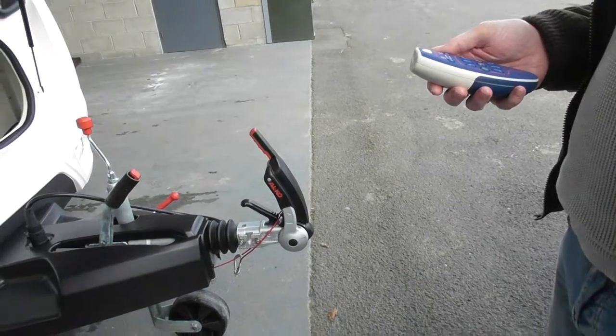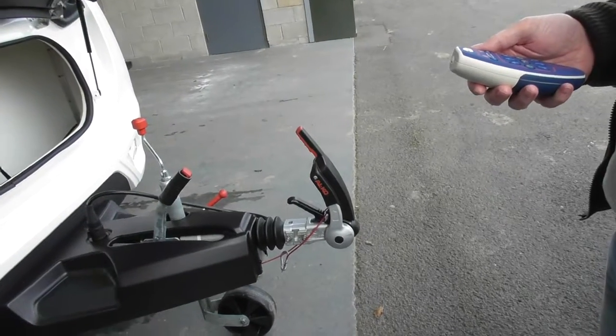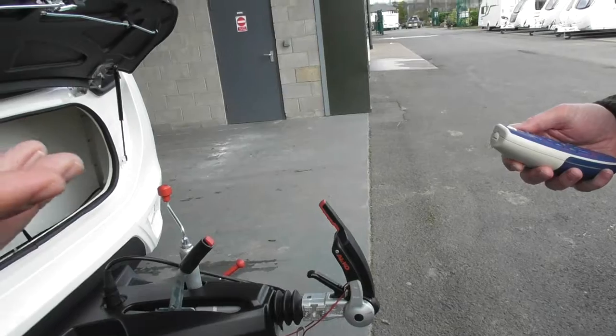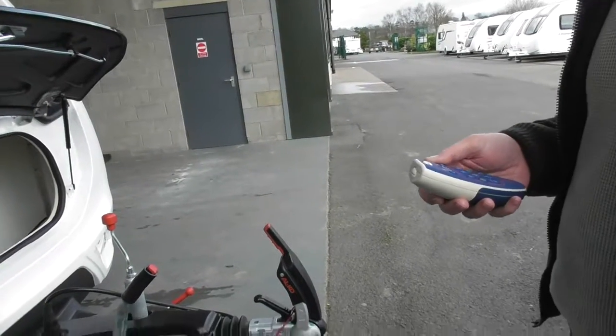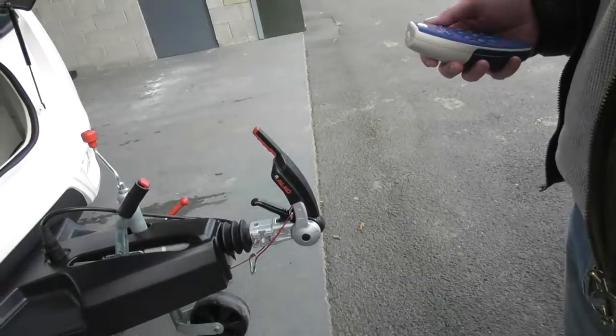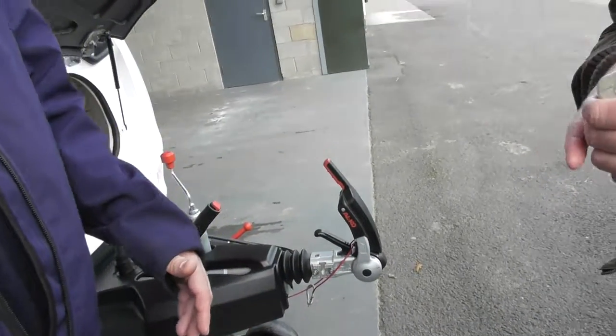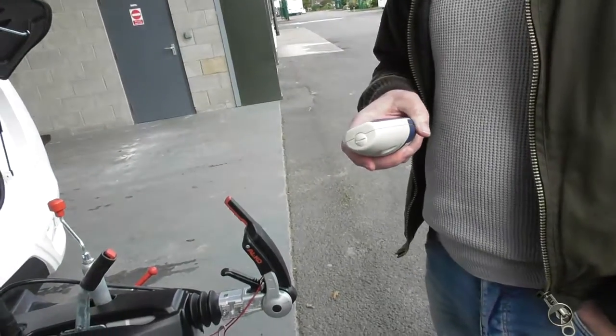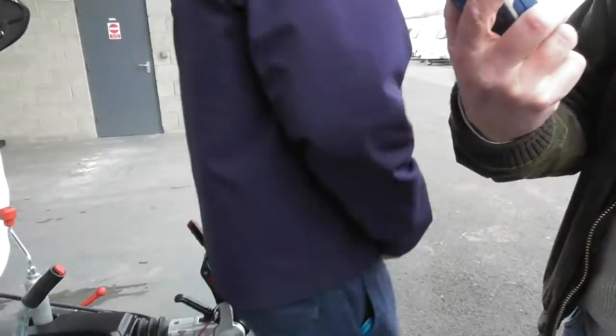While we're out here, I'll probably get you to do the paperwork next. Hopefully your starter pack will turn up. If your starter pack does turn up, I'll test your lights on the car and I'll show you the correct indicator. I thought if we do the paperwork now, it gives you a bit of time for them to turn up with the starter pack. If not, I may just steal the one next door, but we'll figure that one out. Right, so if you want to pause that for now. And then I'll do the paperwork.